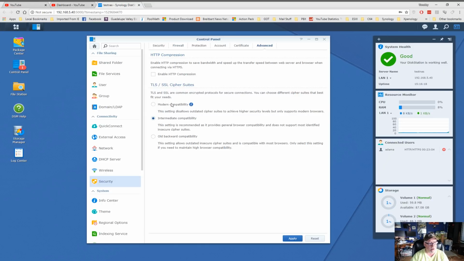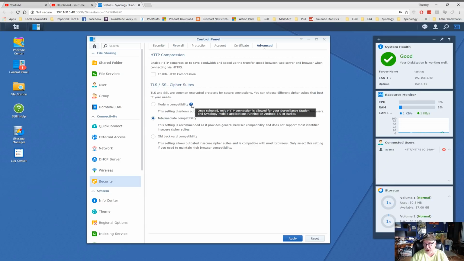Now, by default, the TLS/SSL cipher suites are set to intermediate compatibility. And then it says this setting is recommended as it provides general browser compatibility and does not support most identified insecure cipher suites. You can leave it at that, or you can change it to modern compatibility, where it only allows modern browsers.